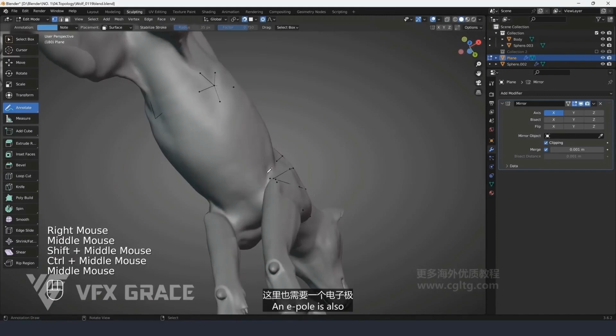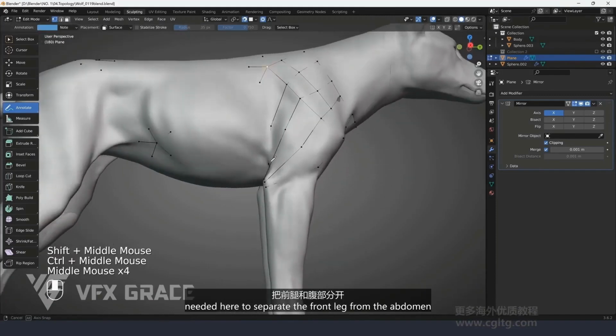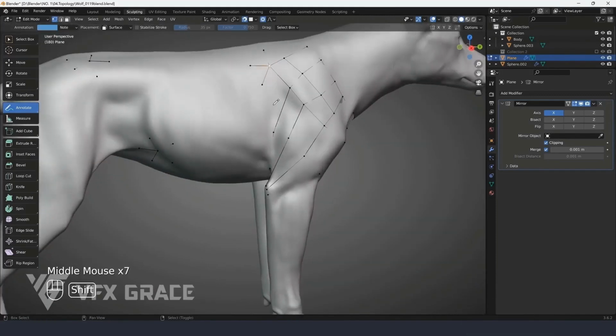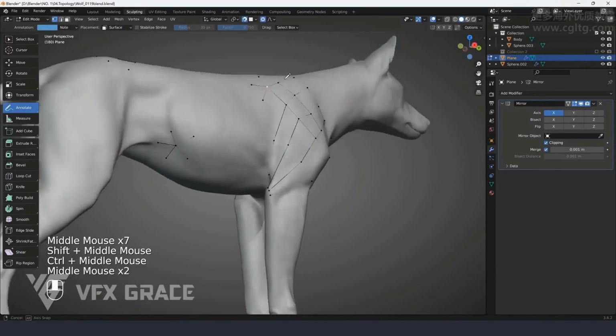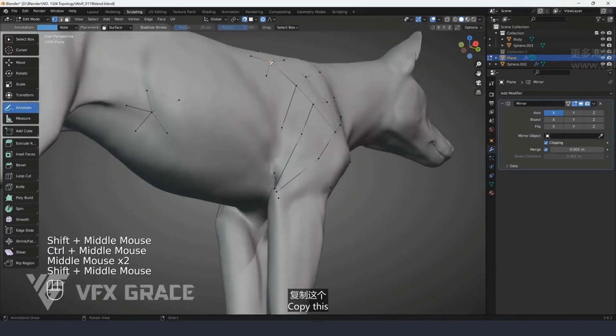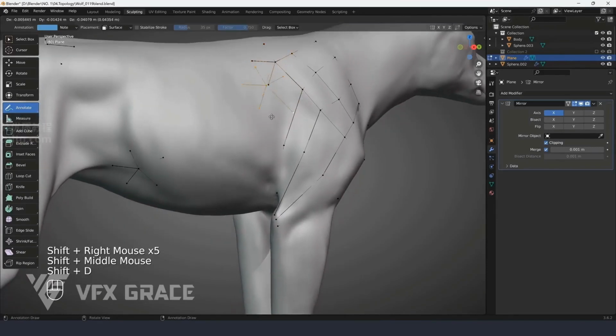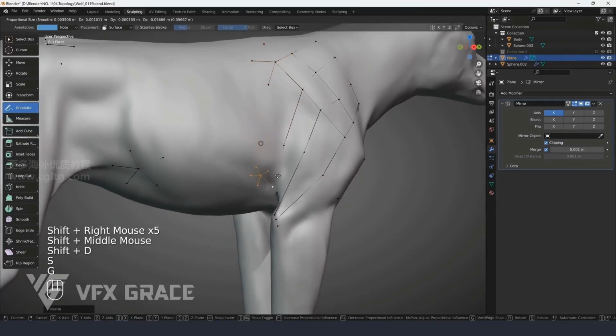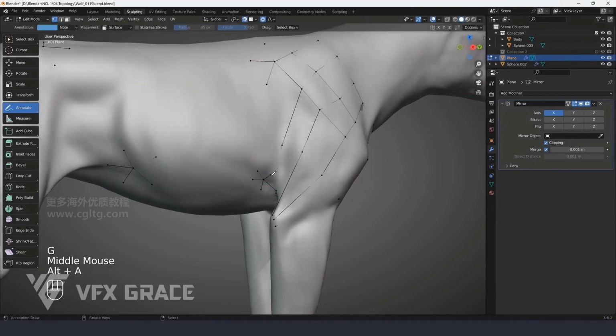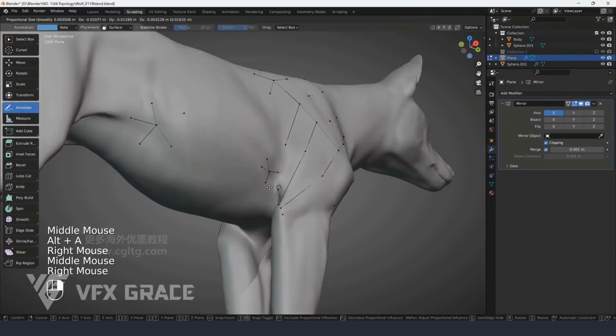An E-pole is also needed here to separate the front leg from the abdomen. Copy this E-pole, move it to the abdomen area. Right here, and modify its shape.